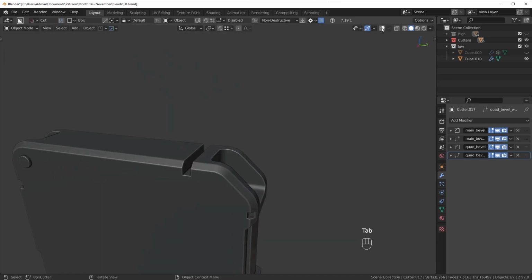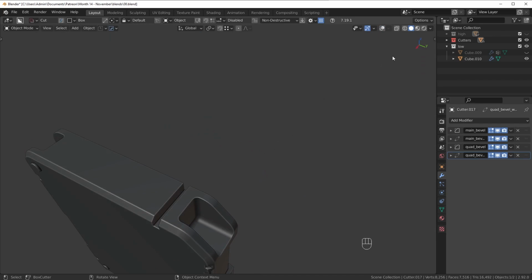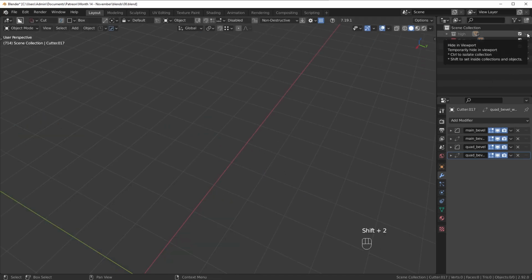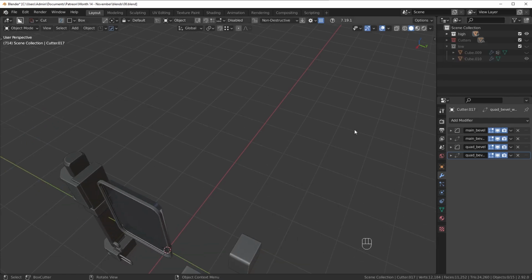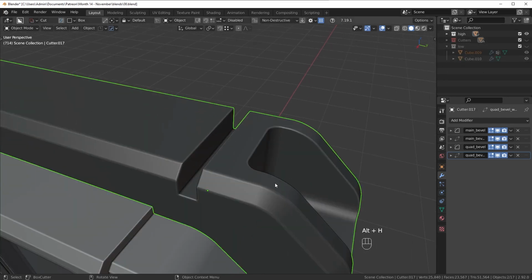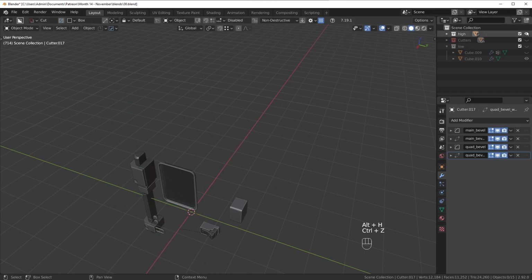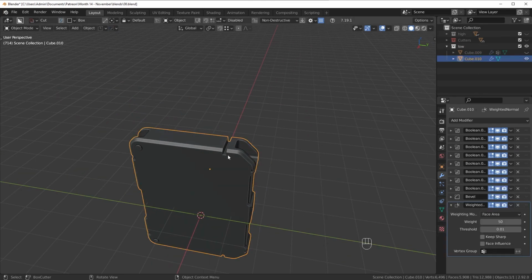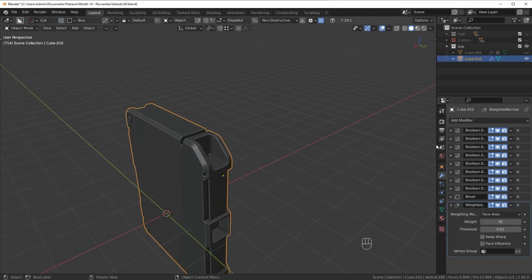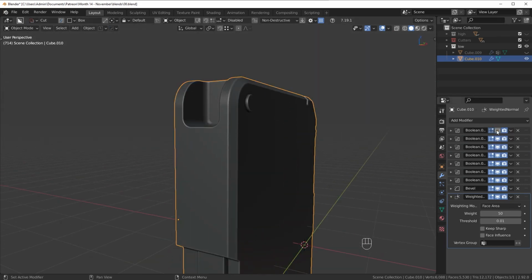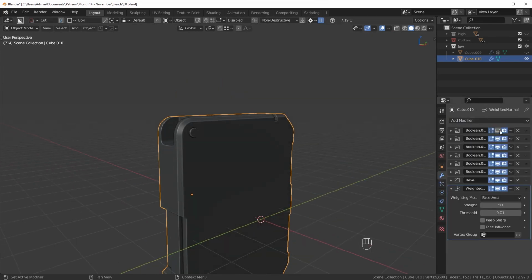That way I can do the same exact thing to the high poly, but I think the high poly has the same cutters being used, so I might not have to do anything. Okay, yeah, we're good. Awesome, so back to the low poly, what we need to do is go ahead and apply this boolean. These right here can probably be baked. I'm going to go ahead and remove that.